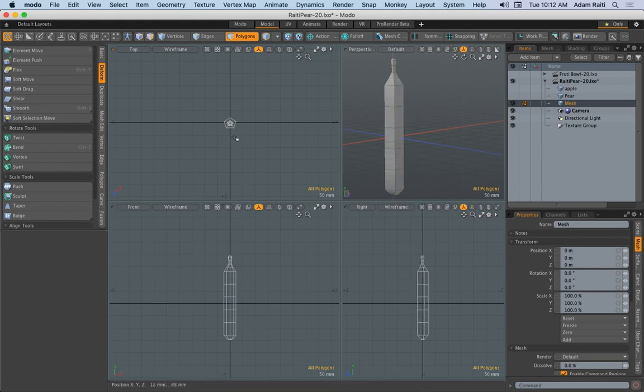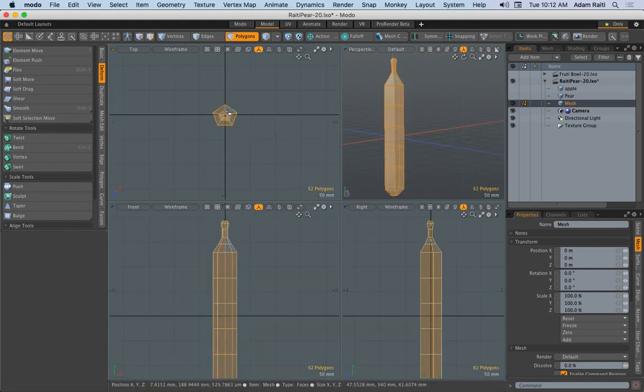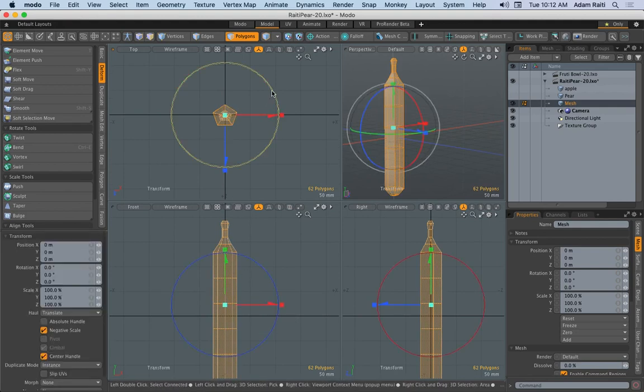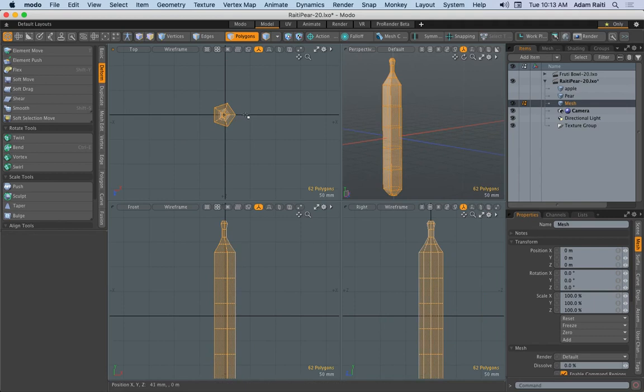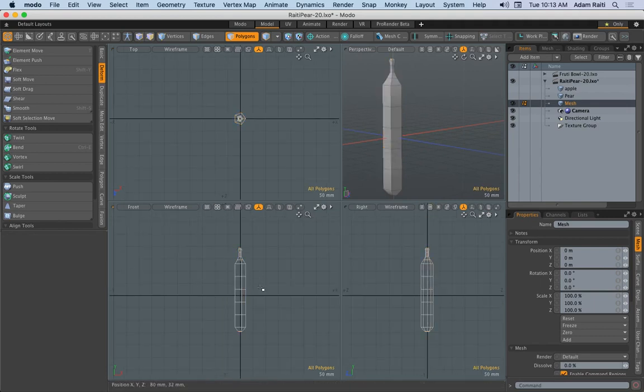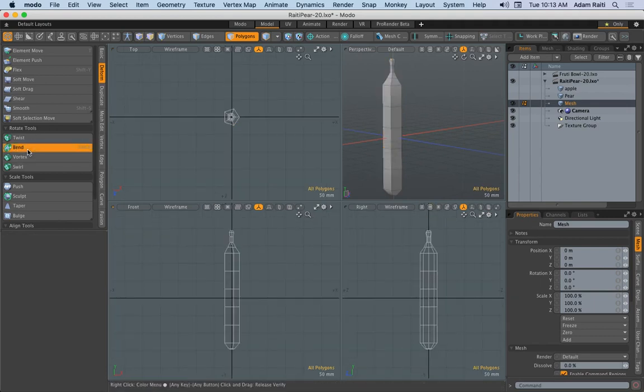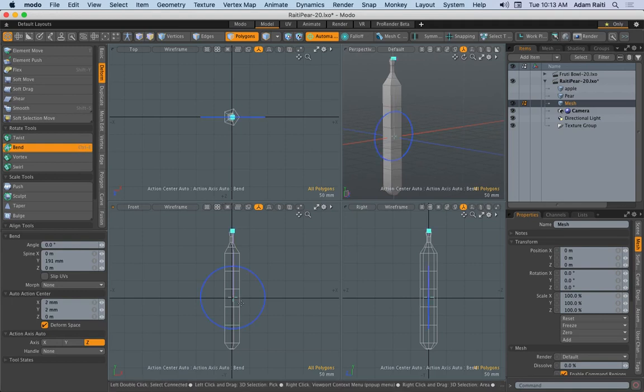I have to admit, when I'm looking down at this, I'm thinking if I'm going to bend it in this view, I want this to be the top of my banana. I'm going to rotate this around there, 90 degrees. All right, there. Okay. So bend, I'm going to click in the middle here.